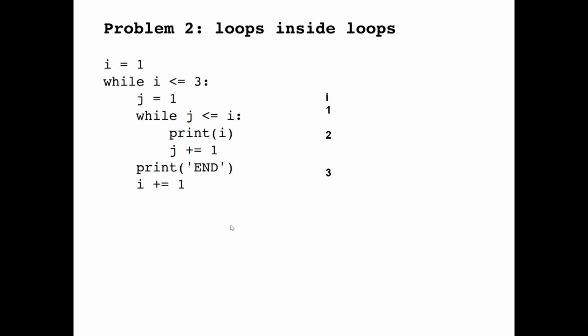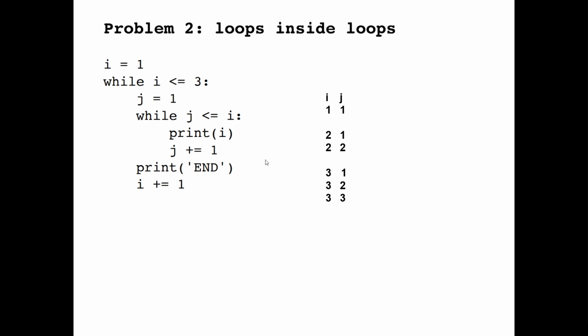All right, then I've got a second pasted version where i is equal to 2. j is going to start out at 1 again. I reinitialize j. Then I'm going to go through. j is going to be 1, 2, 3. When I get to 3, it's not less than or equal to 2, so that's going to be false. So all I get is 1 and 2. There we go.